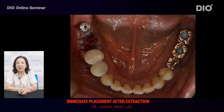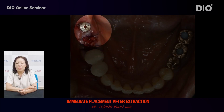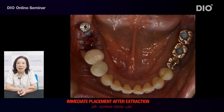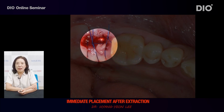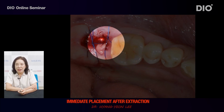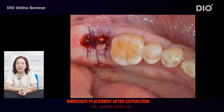It is the same for here. This is the state of having performed the procedure after placing the implant by mounting bone-forming screw with PRF. Although healing abutment can be exposed to outside, bone-forming screw must be underneath the tissues. If you see here, it is exposed. However, the outer boundaries must be underneath the soft tissue.